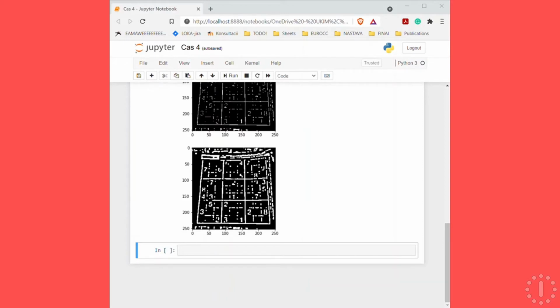So opening would be dilate of erode of image. Closing would be erode of dilate of image.